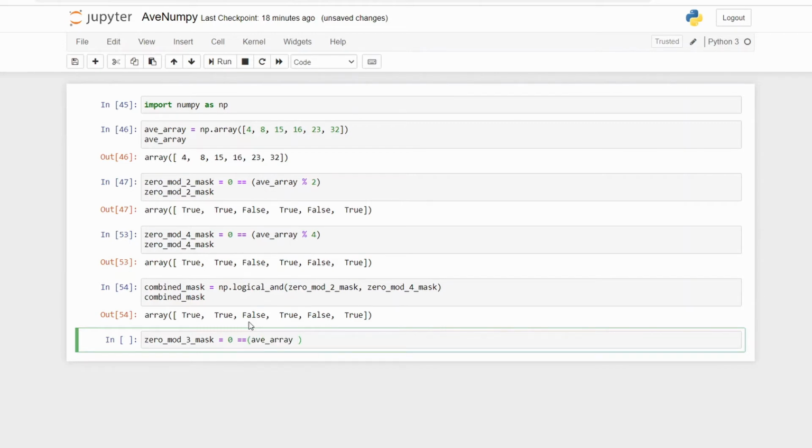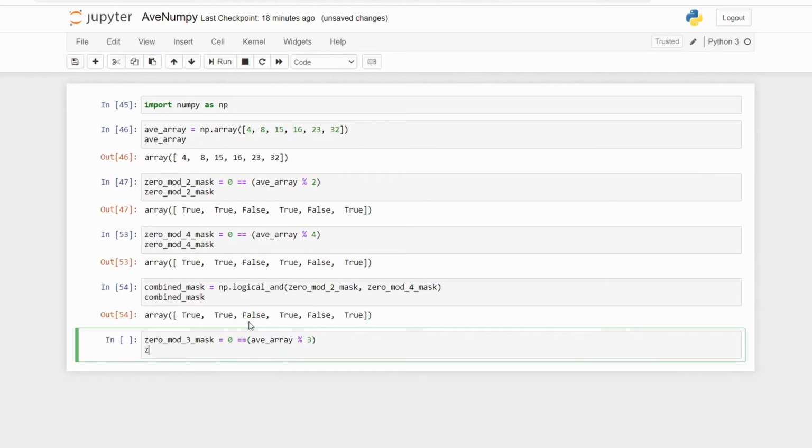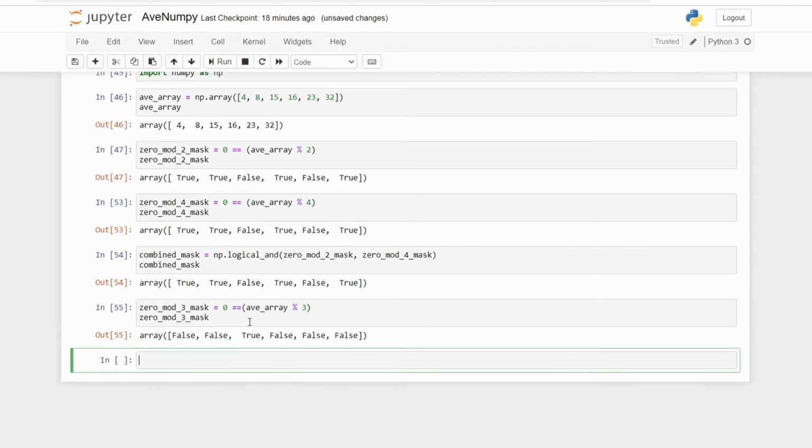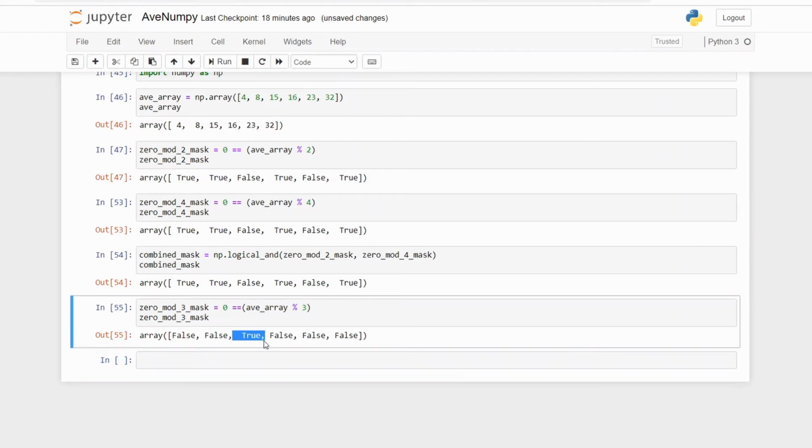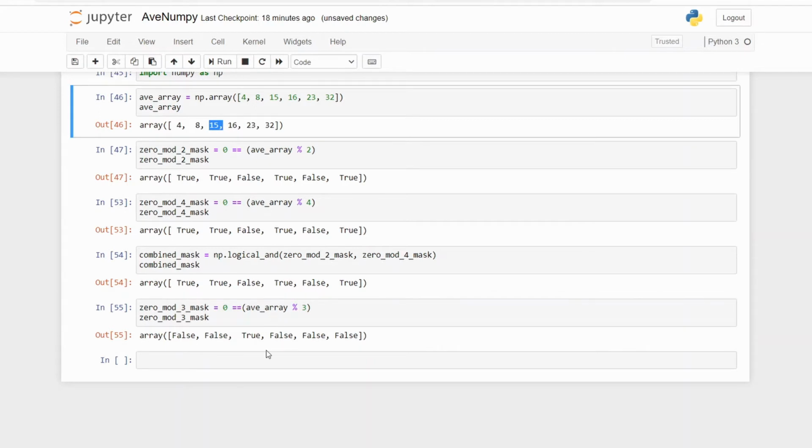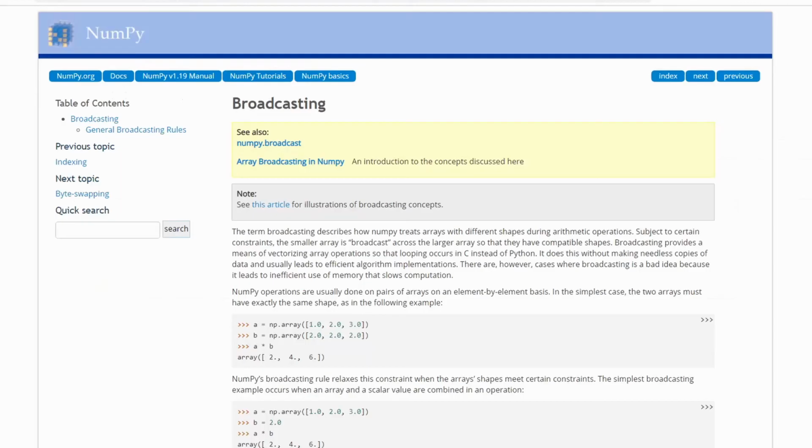So to do that, I'll just type the modulus operator and 3. And if I print my variable now, we'll see that the landscape has changed. So now we have false, false and true for 15, while in the first case it was false because it was not divisible by 2 without remainder, but it is divisible by 3 without remainder.